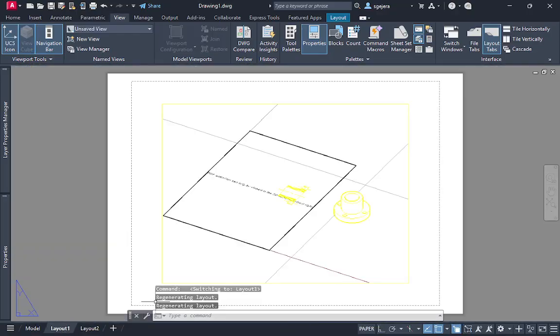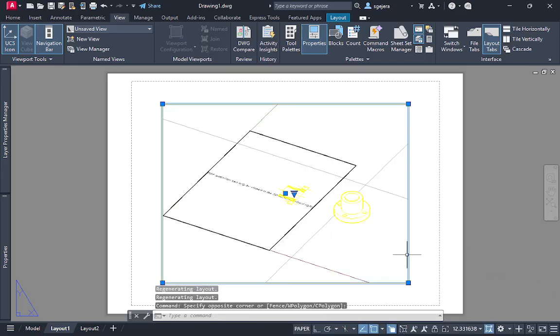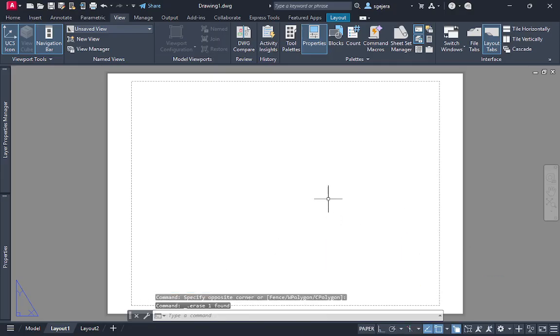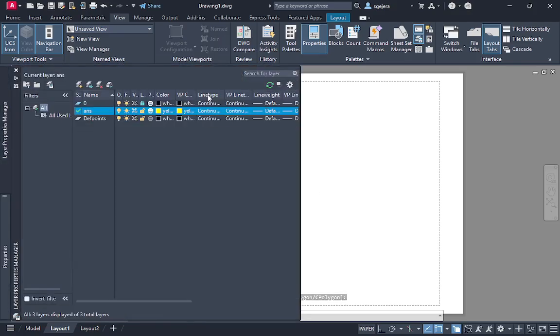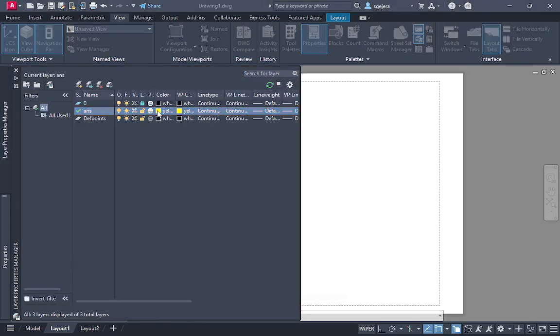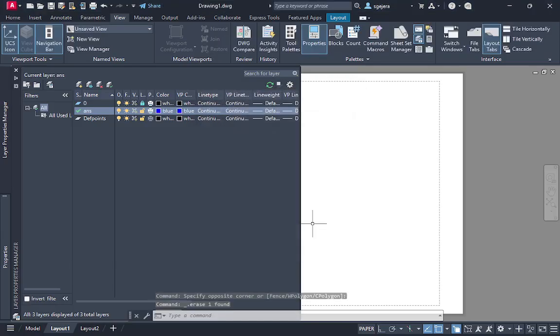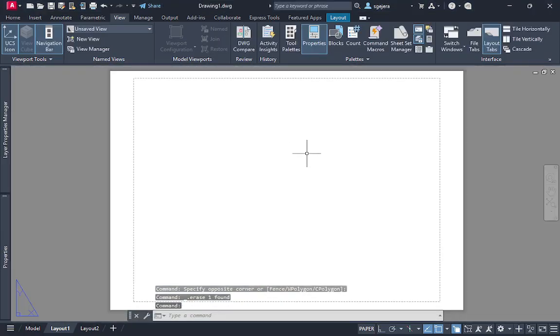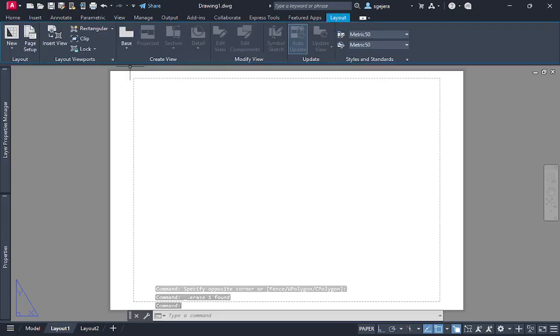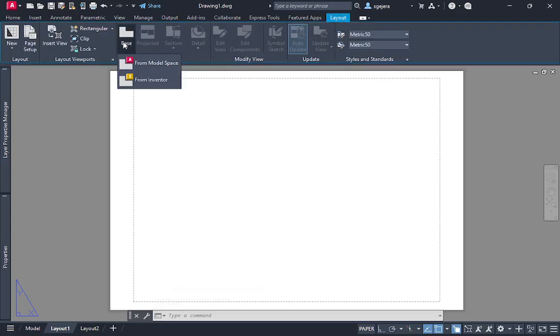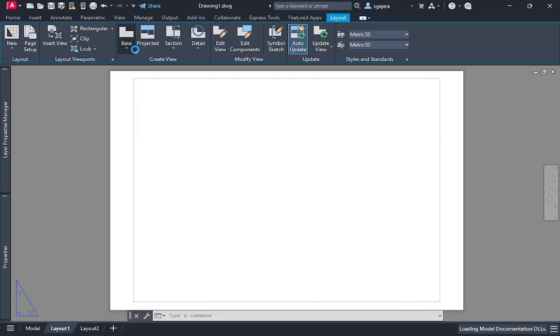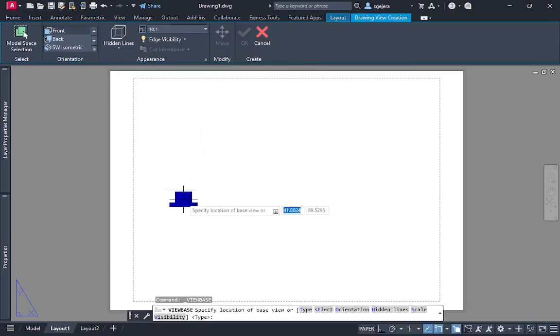So, if you go into layout tab, let's just delete the default viewport. Tapos, I'll change my color to blue para mas kita siya dito sa paper space. Let's do layout. Tapos, lagay lang tayo ng view base. So, from model space ulit tayo, and we'll select probably front muna and top view, no? Kasi yun yung view na binigay sa atin.